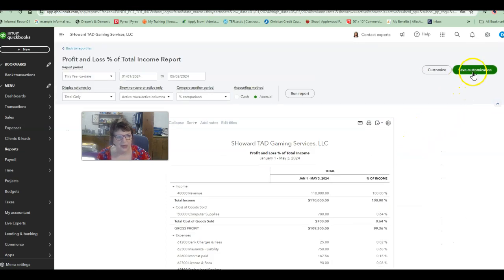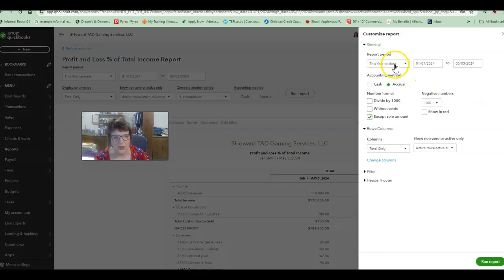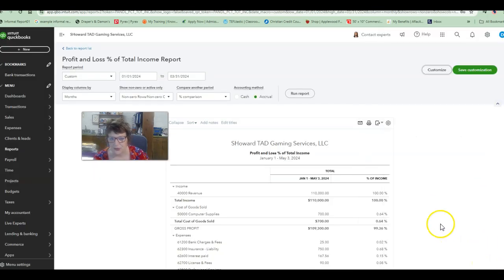Okay. I want to customize. So I want to change the date to March 31st. Accrual basis, show the negative with the parentheses. I want to do months. Okay, I'm going to do 9090 here, and if you wanted to customize the header, you could. All right, I'm going to go ahead and run the report.